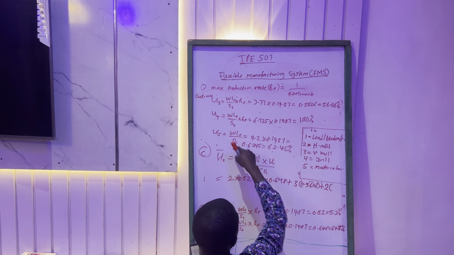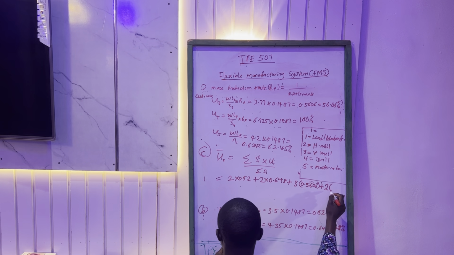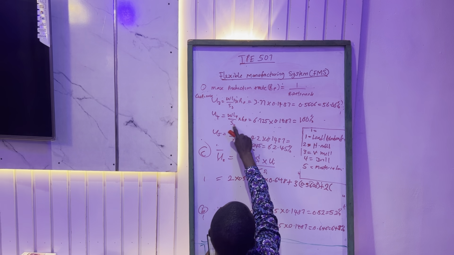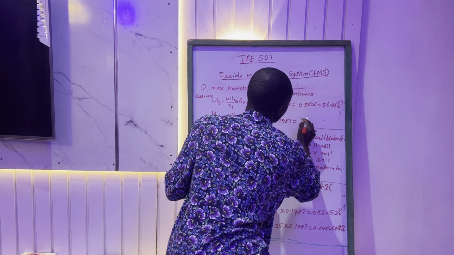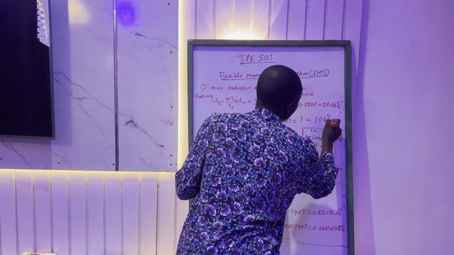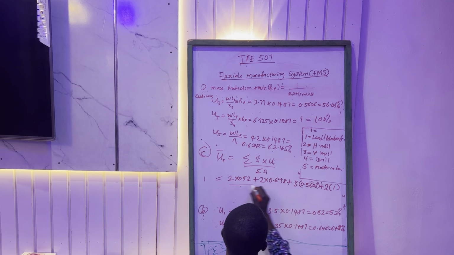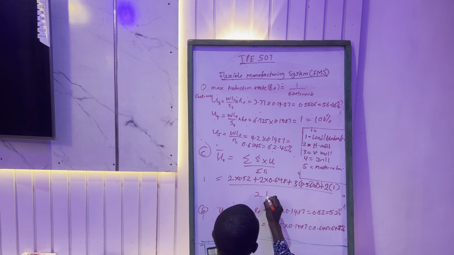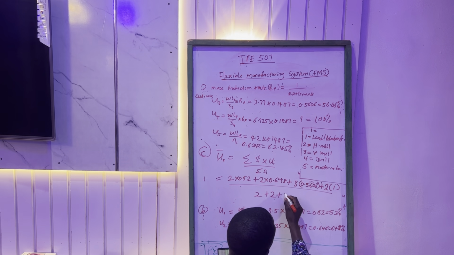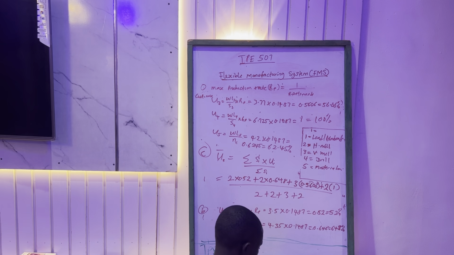All these are numbers of servers, which is what we use to divide. So 2 times U4, the utilization of the drill, 100% or 1. If you multiply it, that will be into 1, all over the summation of the number of servers. For load and unload we have 2, for the horizontal mean we have 2, for the vertical mean we have 3, and for the drill we have 2. Okay, let's solve this now.